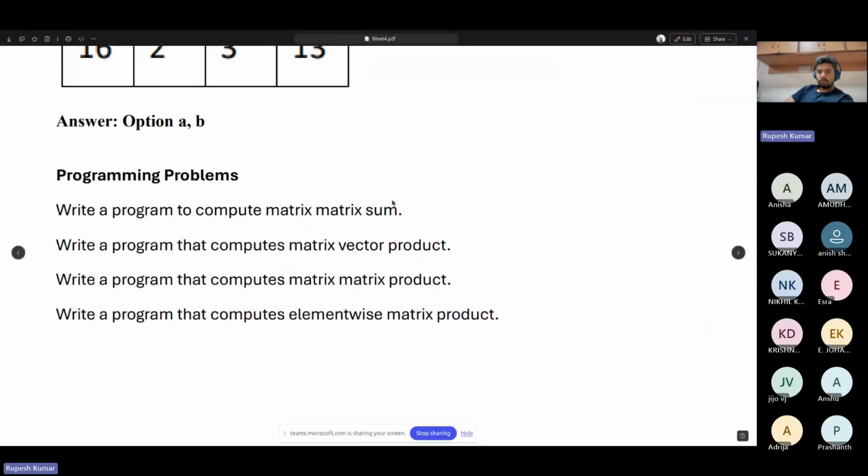Basic, write a program to compute matrix sum. Were you able to solve these problems? These are programming problems I gave you in the previous sessions. If you want answers to any of these problems also, you can ask me. So let me share my screen again.